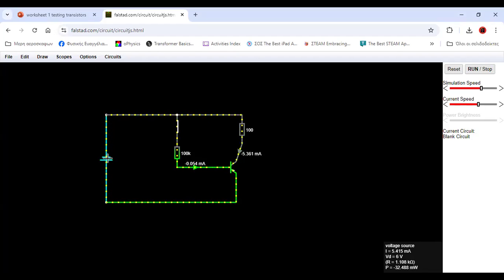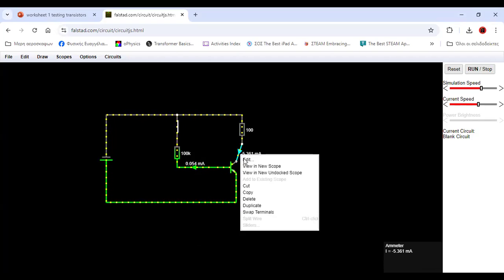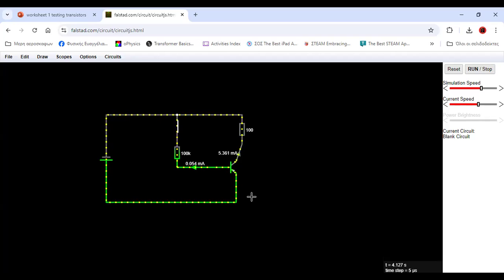And now you see I have my result, which is the same as the other one. I will swap the terminals here, swap the terminals here, and it is ready. It is a PNP junction. It is a PNP transistor. You see here I have my PNP.